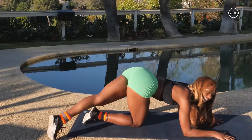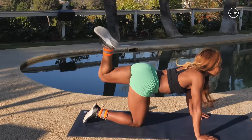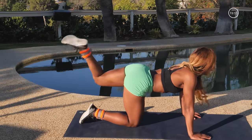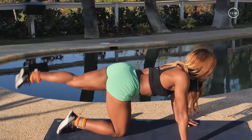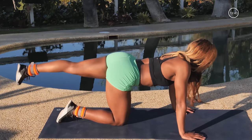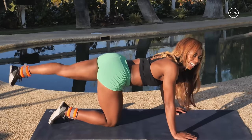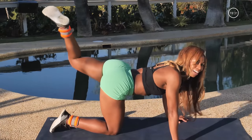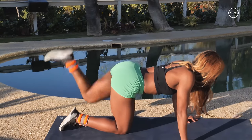And one, go ahead and come up. I want you to bring it in and out, in and out. Once again, we're getting into the hamstrings as you squeeze and lengthen. Ten more, nine — if you start to feel it in that supporting leg, shift your body so you're centered — give me four, three, two more. Hold it here, bring it down and up, down and up. Let's keep on burning, pushing that glute muscle, tightening it up.